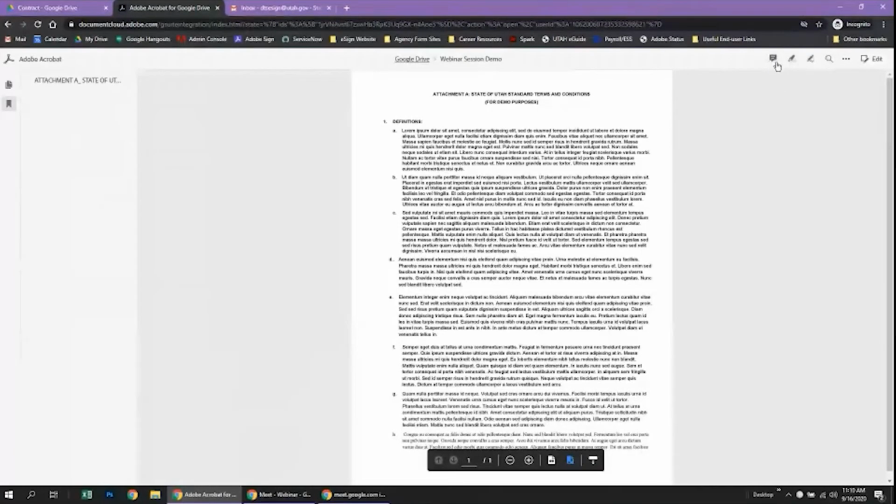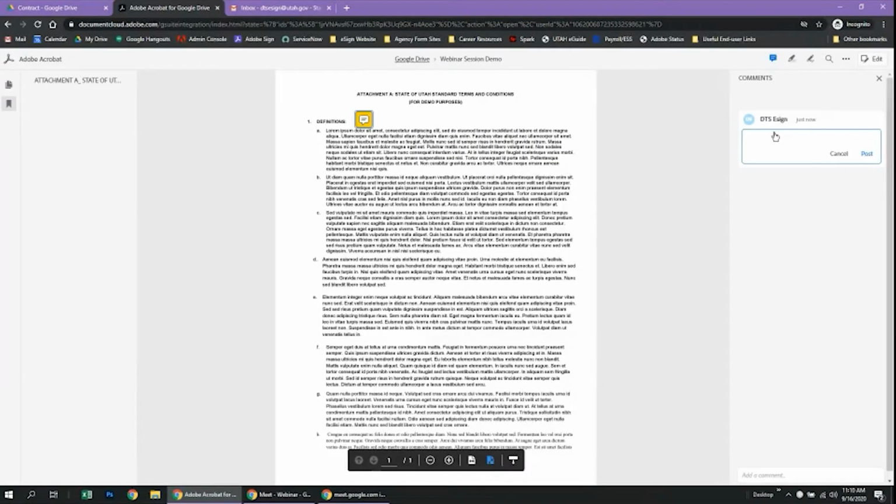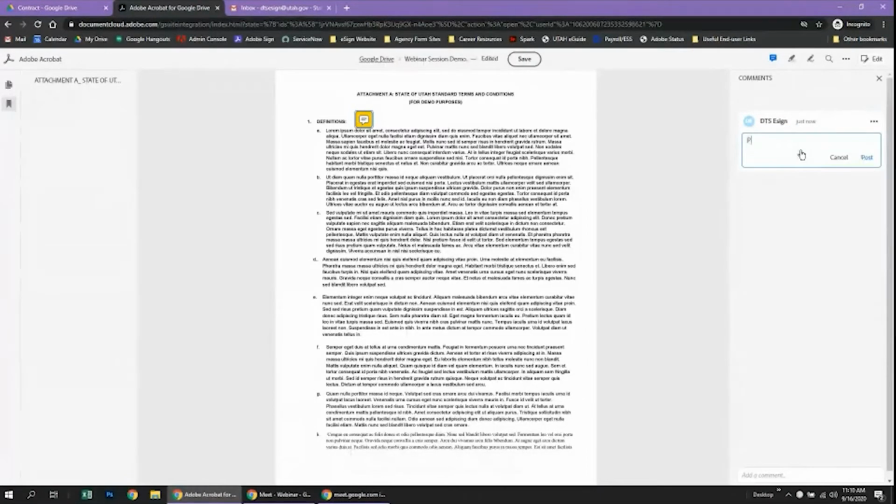Here on the top right-hand corner, you have really great collaborating tools, such as the ability to add sticky notes. So if I wanted to add a sticky note anywhere on the page, I can just select and click on that portion of the page, which will apply that sticky note. And I have the ability to add a comment. So maybe I want to add something like, please change font for all paragraphs. When you add a comment, it will give the name of the person who added the comment as well as when they entered that comment.